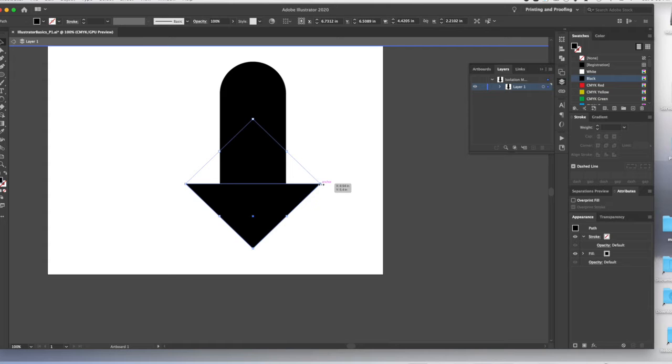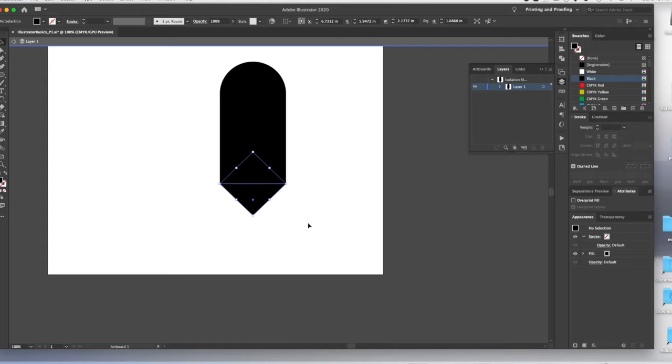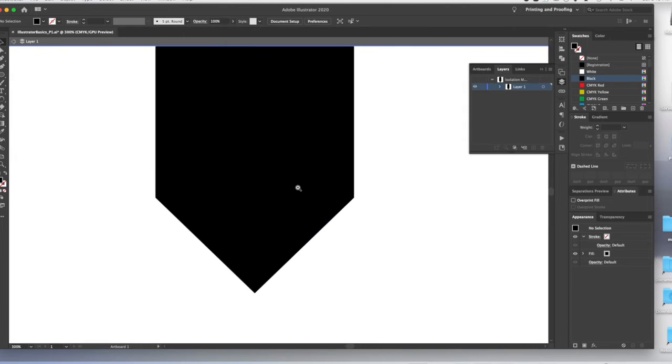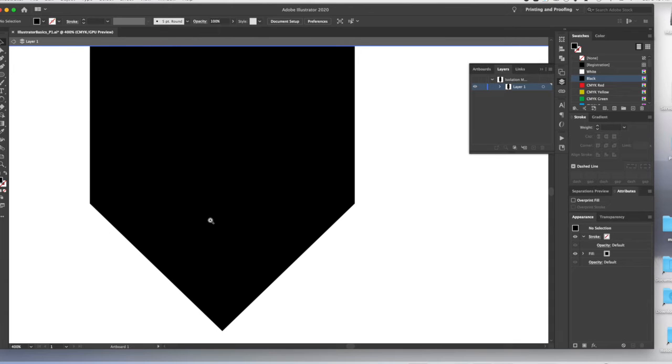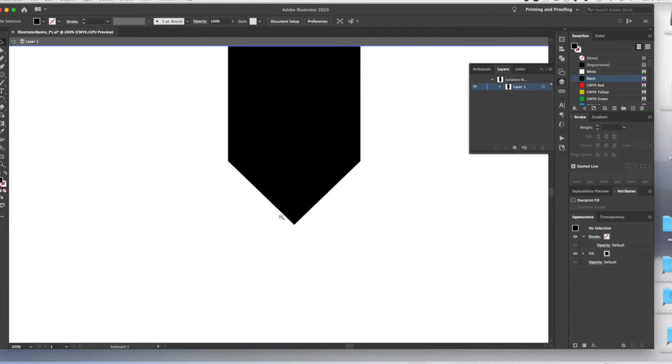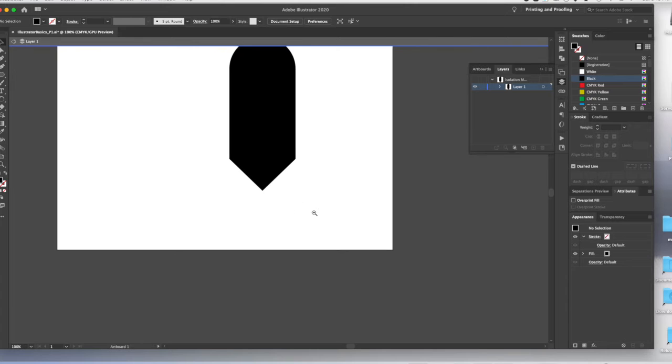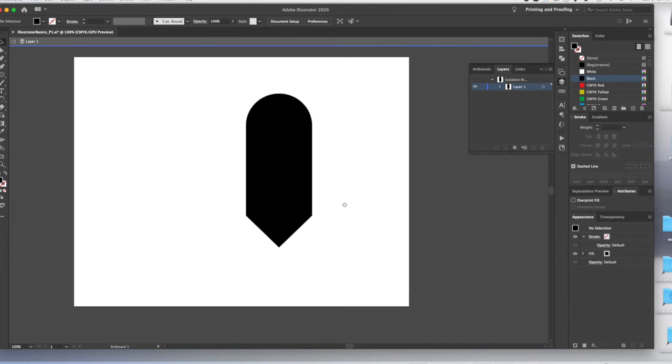Now I'm going to resize my triangle, holding shift so everything stays proportional. And I'm going to bring it right to the edge of the rectangle I created. So look something like that. Now I always like to zoom in, make sure I got all the corners right, and I do. So I'm pretty happy with this. Wondering if you know what it is already. I know what it is because I've done it a couple times.